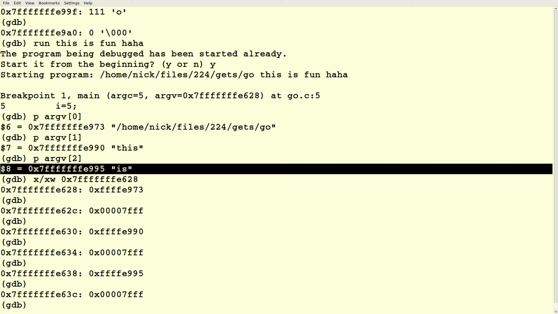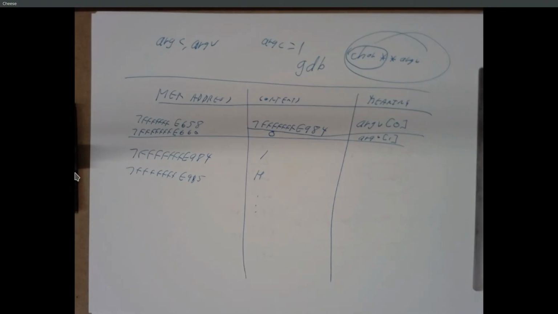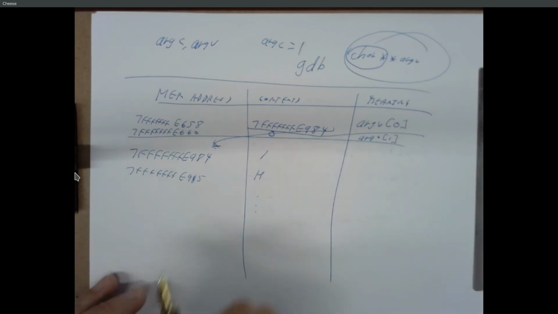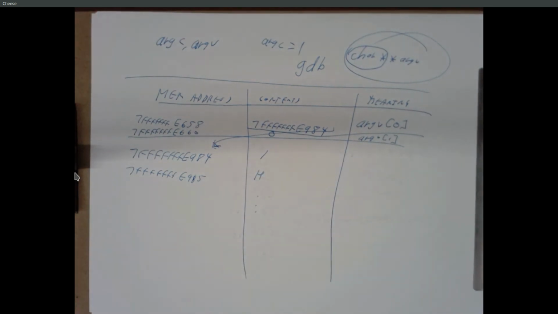And the only way we're going to be able to know what's going on is by using commands in GDB to examine memory. And you're going to be making pictures, memory maps that show you what's where, and let you know that this is pointing here, and so on and so forth. That's going to be the whole gig in 222.